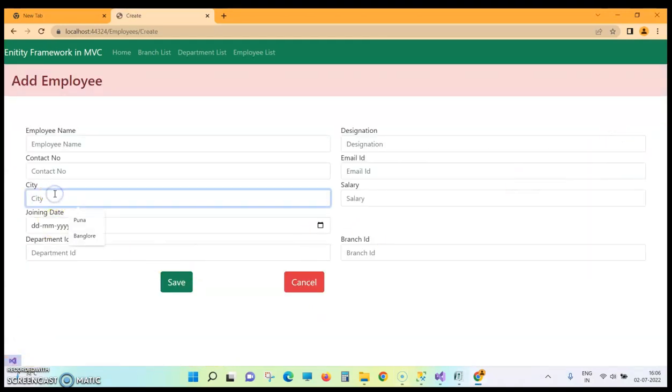So we want our list to come into the drop down for city. So city will be chosen from the drop down list.